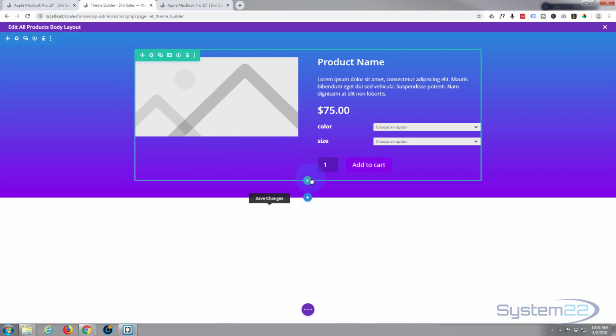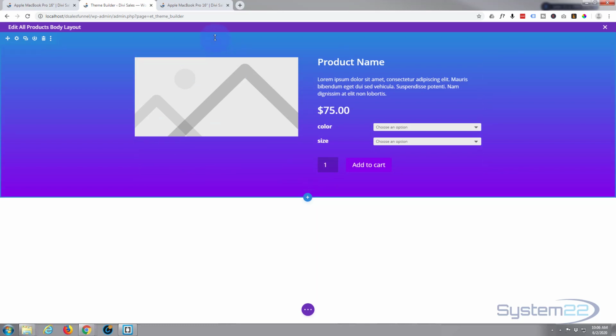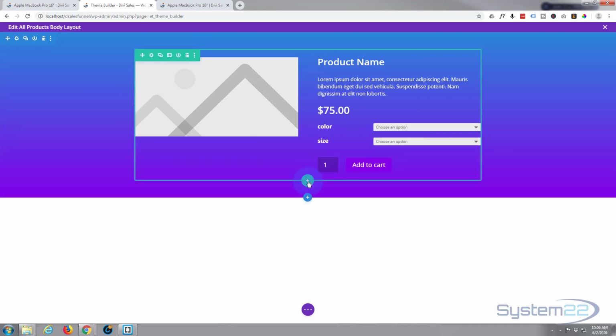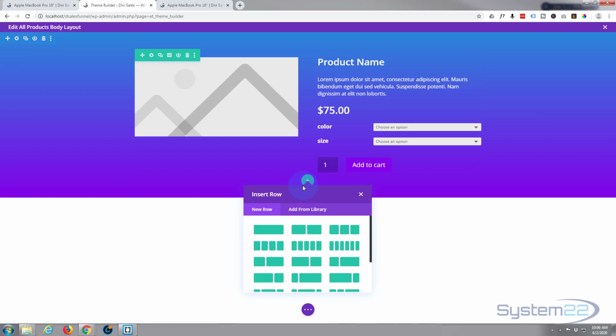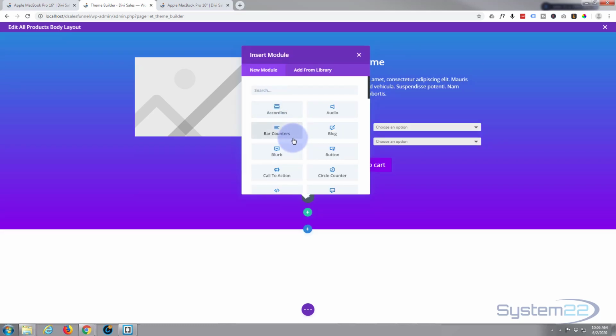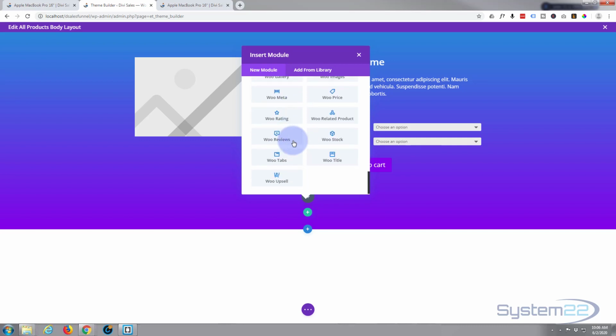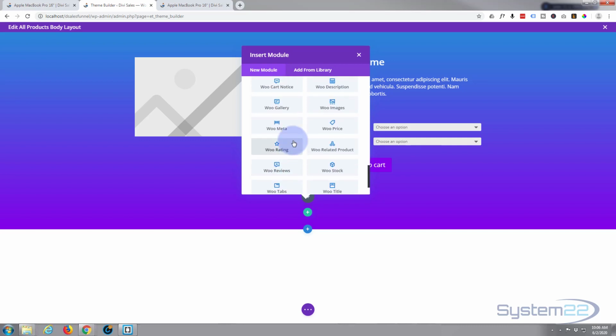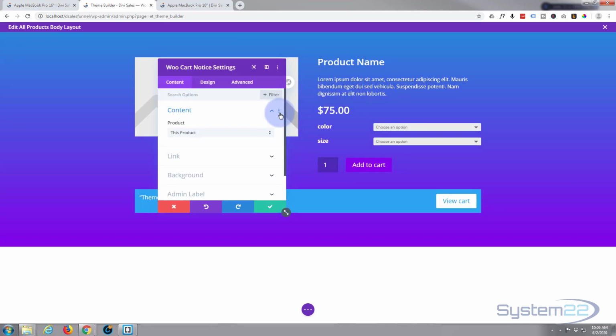Now I want to add a notice that it's been added to the cart, and I also want to put the countdown timer up here. So I'm going to add a new row. It's a green button for a row. I'm going to go down here and add the cart notice.